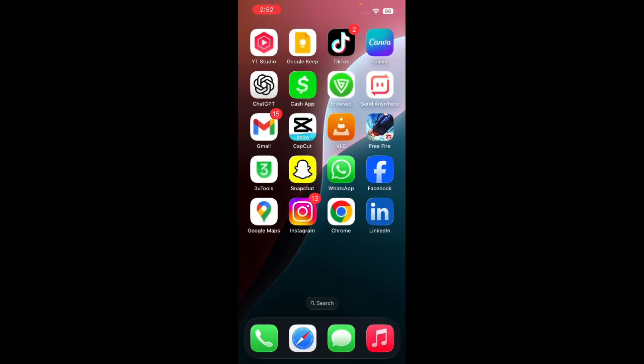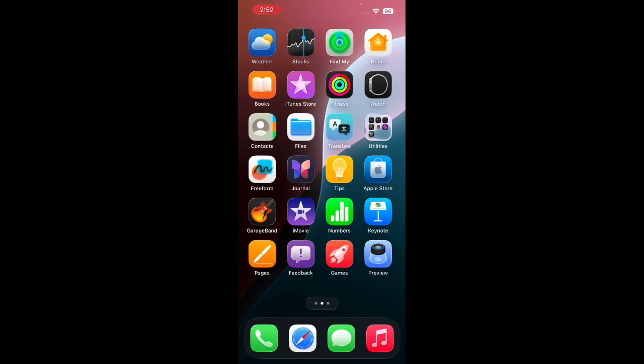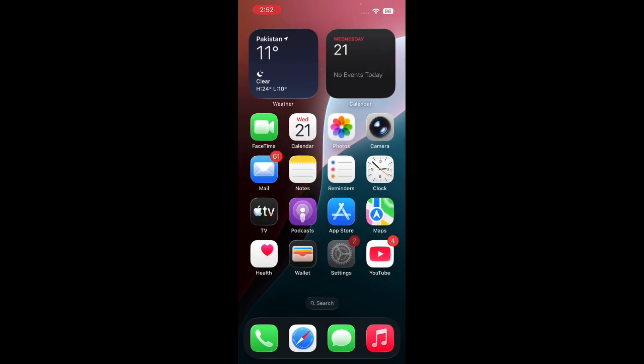In this video, I'm going to show you how you can fix the issue. The issue is that when you try to enable your Face ID, it says that Face ID is not enabled right now on that iPhone. So how can you fix that issue on your iPhone, maybe iPad? Just simply follow all these steps. I'm going to tell you in this video how to fix that issue.